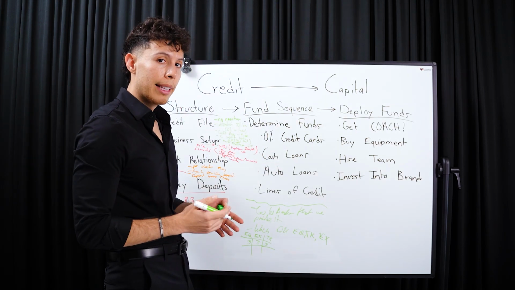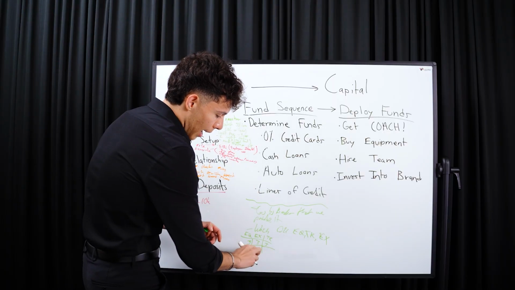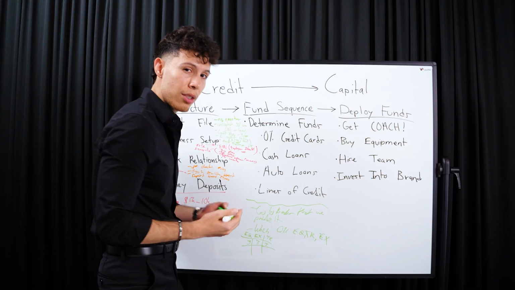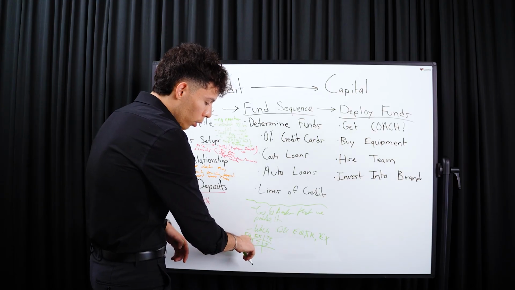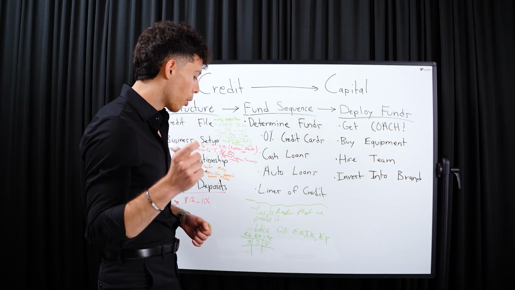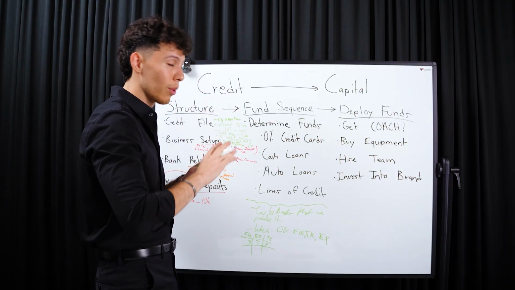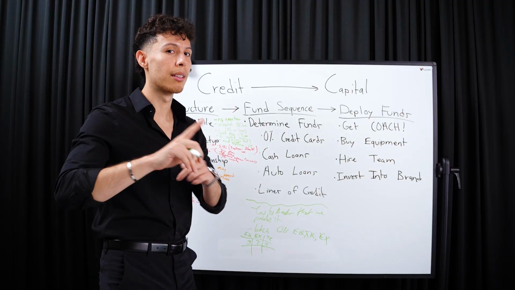And when you pull from a bank that only checks 1 credit bureau, let's say you just asked 6 banks for money, and 3 of them were on Experian, 3 of them were on TransUnion. If you're asking a bank that only pulls Equifax, they're not going to know you just asked 6 banks for money. So this is why it's important to know which bank you're going to and who they pull from. That way you can ask them individually without them having any clue that you just asked another bank for money.